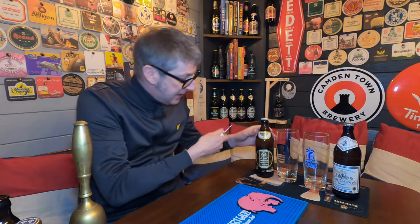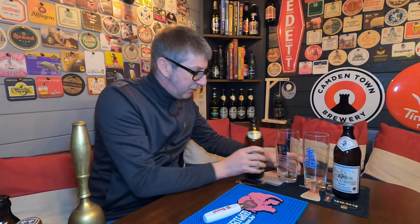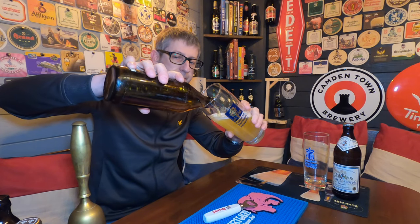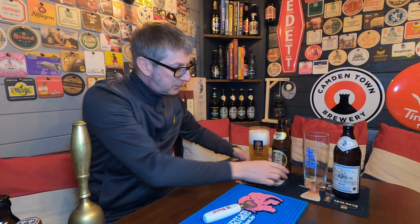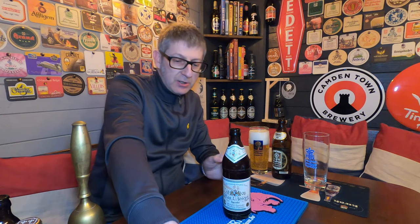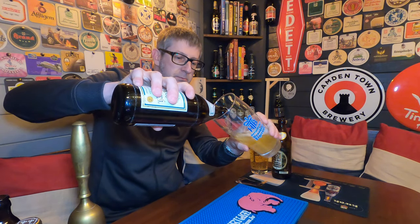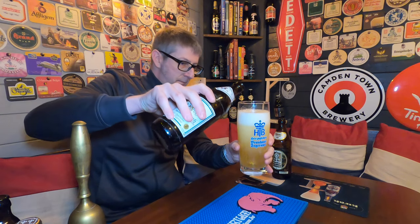So let's start off with the Augustiner Edelstoff. Let's get it in the glass, obviously the correct glass for it. I'm going to be quite vicious on the pour as well, like so. I only want to be vicious on the pour because I want to get that carbonation into these glasses and to get a nice head on there, to promote a nice head. So let's do the Max Joseph. There we go.